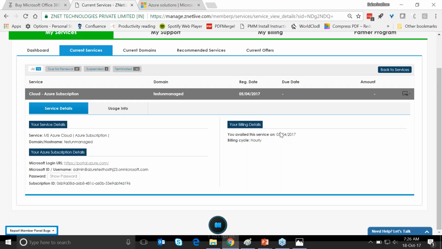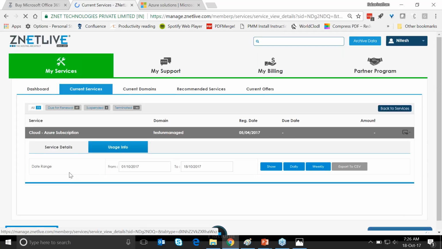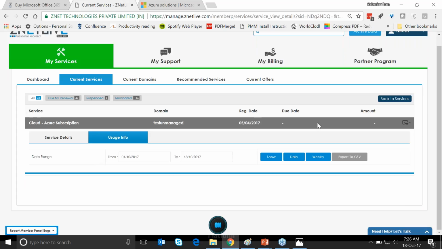If you see here, he purchased this on this particular date. In terms of usage information, the customer can go and create any services on the Microsoft portal by himself. Once he has done that, he is able to get his usage calculated, and that is what will be displayed when he clicks on the show button.